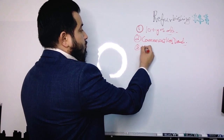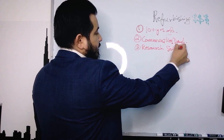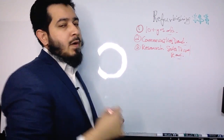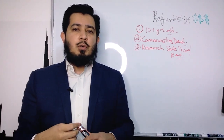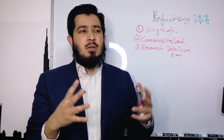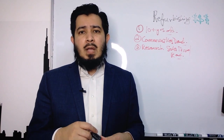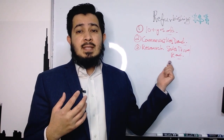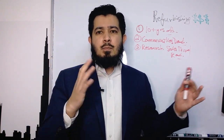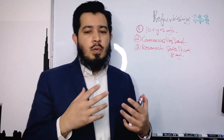And do some research on sales prices and rental prices. This is very easy. There are a few big portals in Dubai. One is Property Finder, the other is Bayut, the third is Dubizzle. These are pretty much the big guns. I think there's another one coming up called Hausa. Look at these to know sales prices and the rents in those communities. Get a spreadsheet together, do some extracurricular research. Don't just go with your gut feeling.